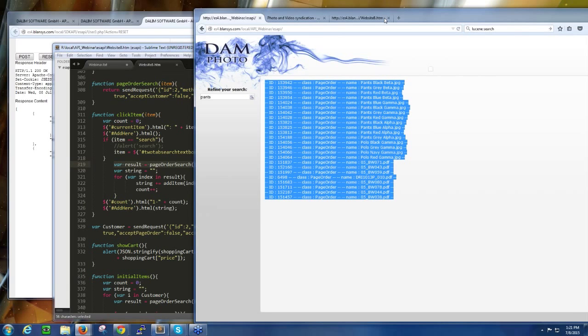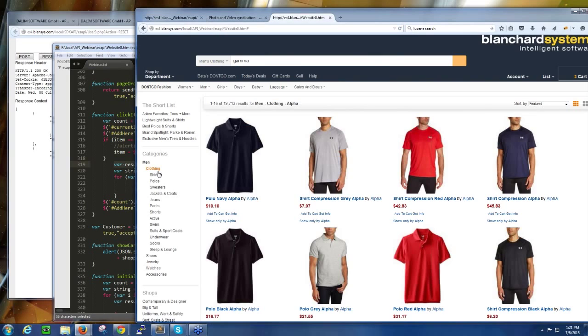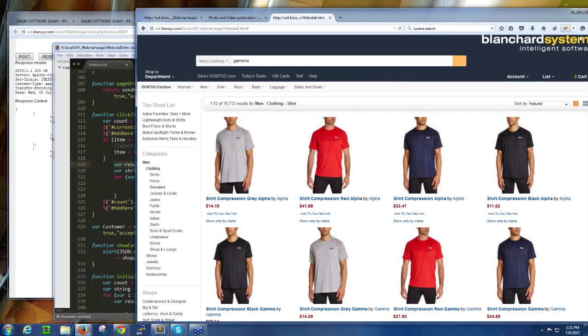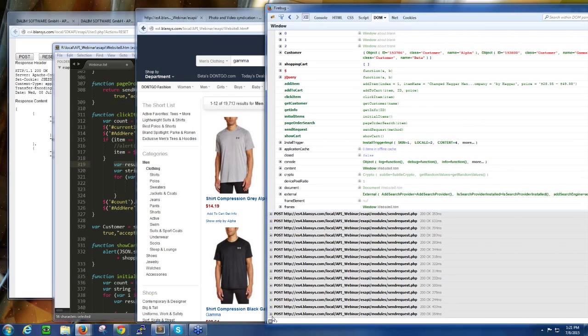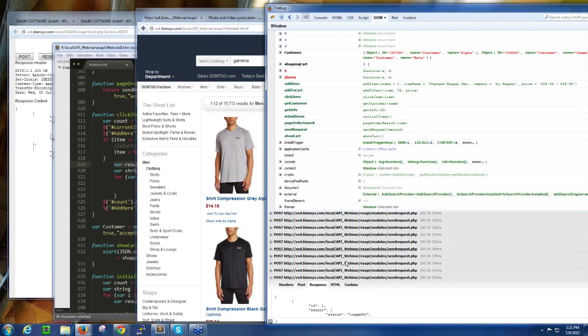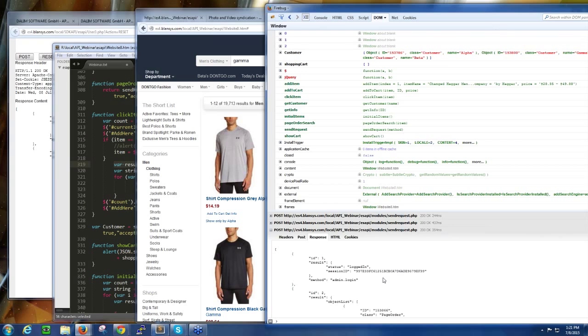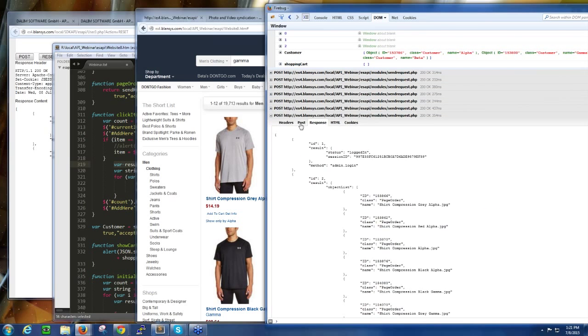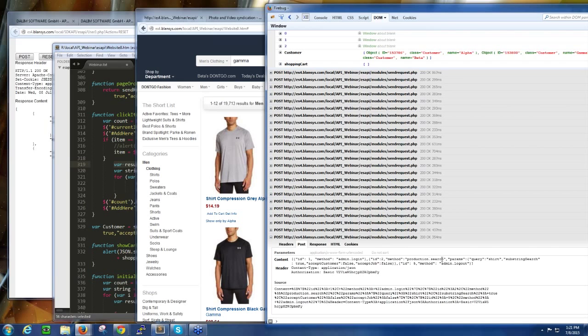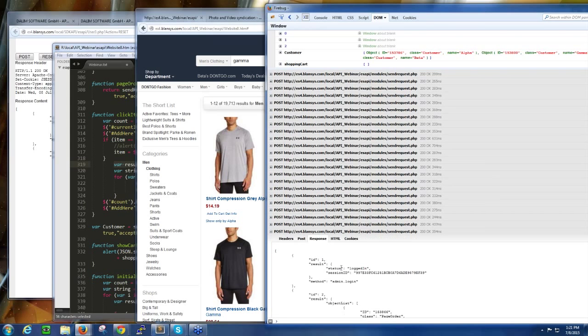For example, over here, let's say we click something. I can open up the Java and we can see what I just clicked. Let me make this a little bit bigger. The request that I just made was production search, params, query shirt, substring search true, and I eliminated all the other things. This is a JSON object.